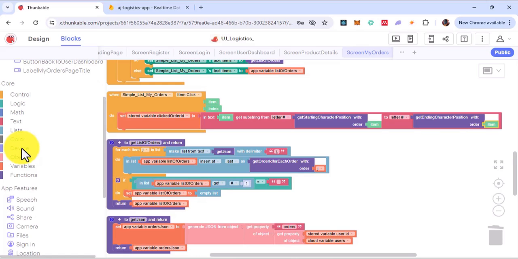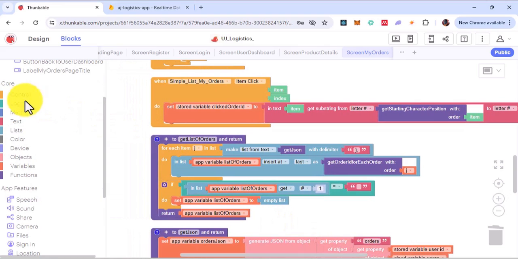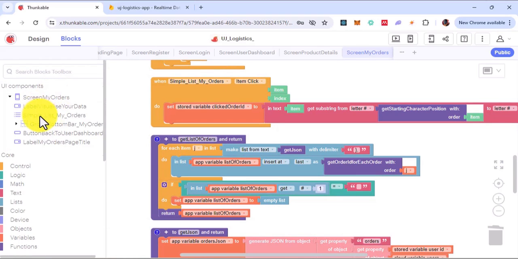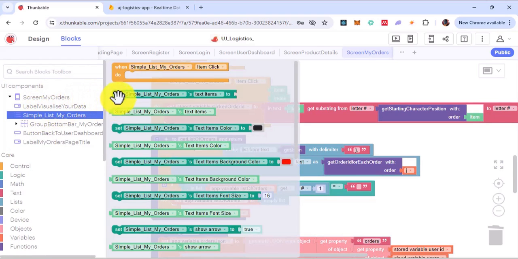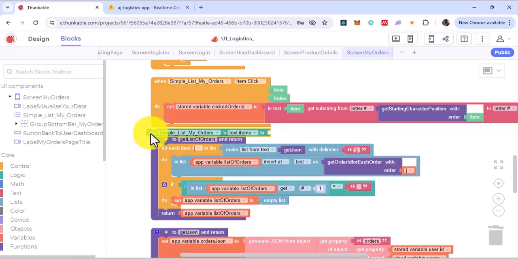So before the user goes to the next page, I want to reset that simple list. So I'll go ahead and say simple list set to empty list. So when a particular item is clicked, I'll set it to an empty list.